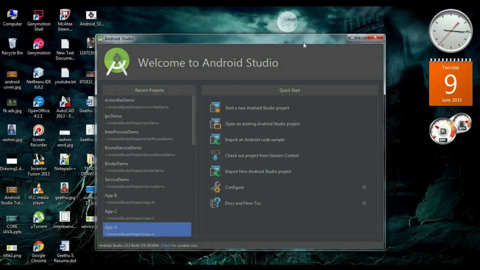In today's episode, we are going to learn how to add an action bar into your Android application. The action bar is one of the most important GUI components of an Android application. It gives an identity to the application. Also, you can place your application title, your activity title, your application icon, etc.